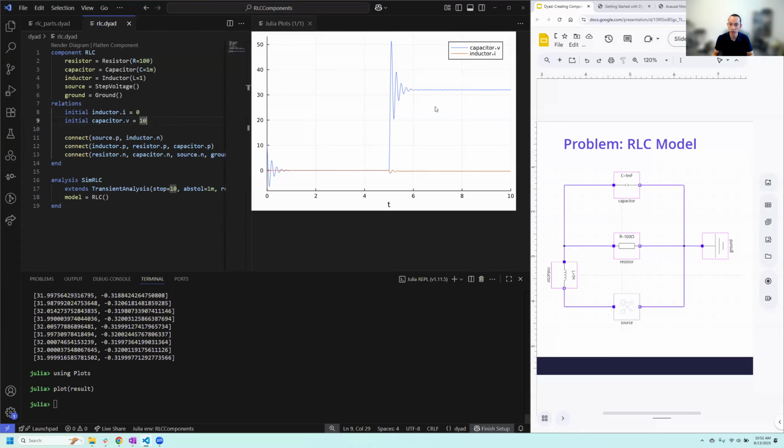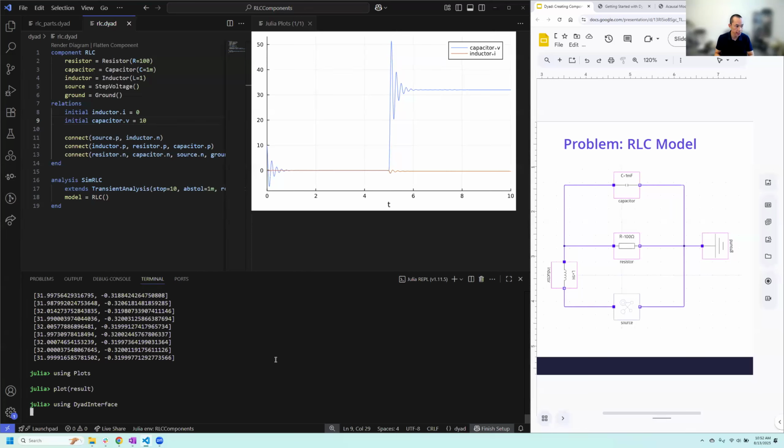So let's say you're like, okay, I see that we can see the voltage for the capacitor and current for the inductor, but what if I want to plot some other signals for my system? What if I want to know what the current is through the capacitor, resistor, source, and inductor and whatnot? Like, how do I plot specifically what I want? Right, so I do want to show you how to do that real quick.